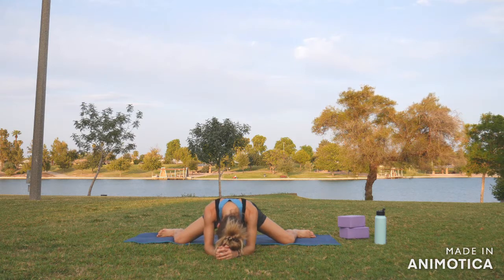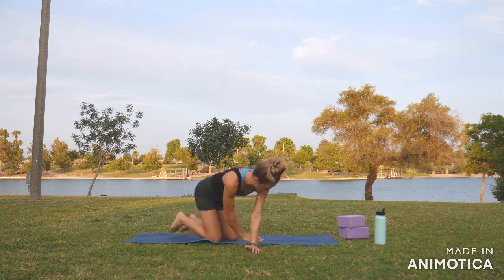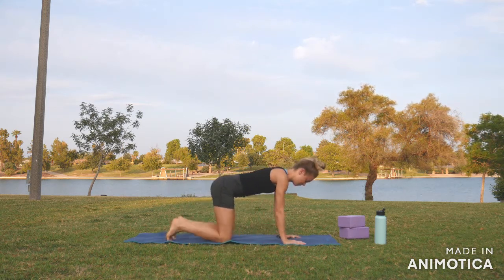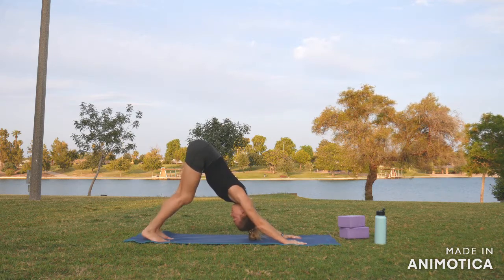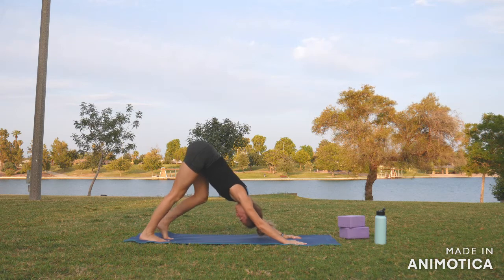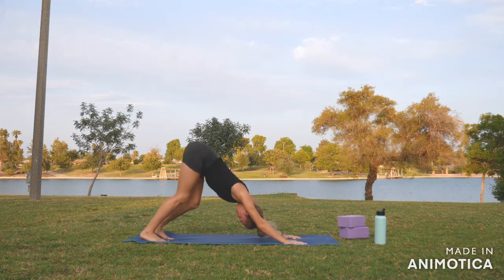When you're ready, let's come up onto the hands, slowly bring the knees back together, and let's find a tabletop position. Tuck the toes under, lift the hips up, and find a downward facing dog. Spread the fingers out nice and wide. Pedal out the feet here like you did in your forward fold. Relax the shoulders away from the ears. And again, think about really pulling that tailbone up towards the sky.